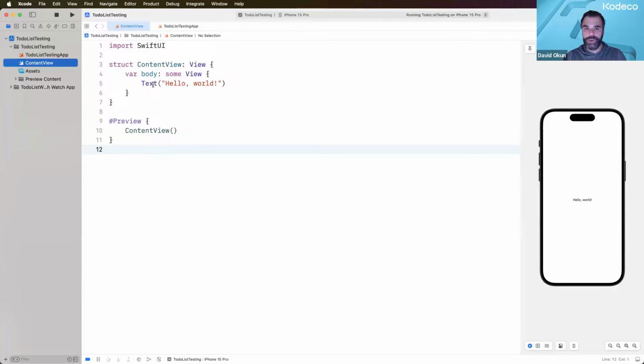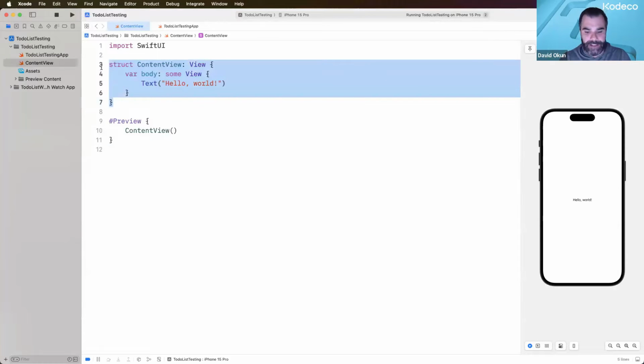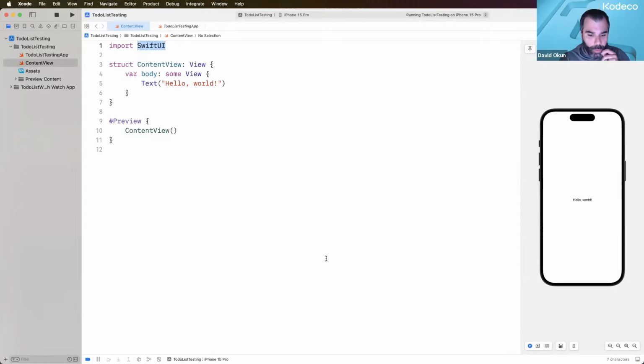So now let's take one more second and look at what we actually have here. Let's examine just these 5 lines of code right here for a brief moment. We don't even have to really pay attention to SwiftUI. All we have to do is talk about this, which is called content view. There's 3 words on this line that are important. First, we have what's called a struct. This is the basic definition of an object that you're going to work with in programming. They can be structs or classes. There's a deeper conversation on what those are, but we're going to be working with a struct in this particular tutorial. And this is basically the name of the struct that we're building. In this case, it's called content view.